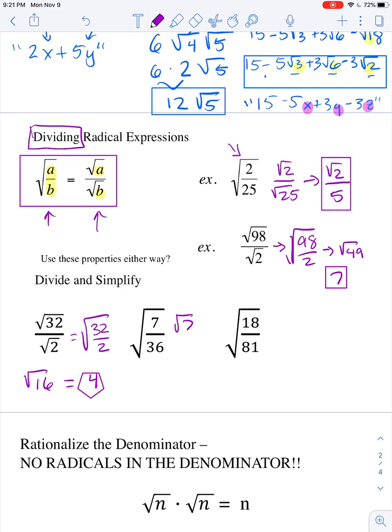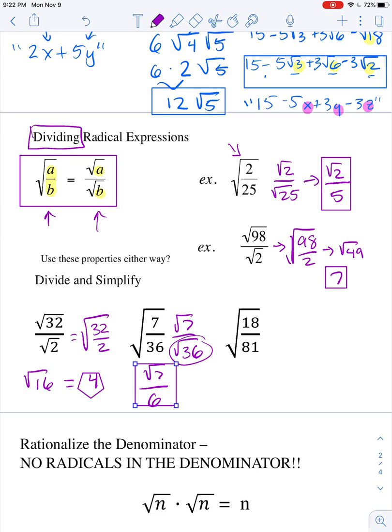I'm leaving it. This one, 7 doesn't divide by 36 so well, so I'm going to split that up and see if that's helpful. Well, that's super duper helpful, because that stays root 7, but this bad boy, the square root of 36, is a regular old 6, so I am done, and I've got a much prettier answer, even though I have bad handwriting.